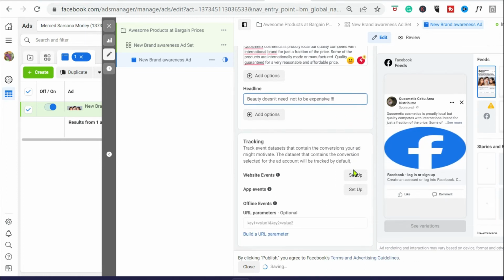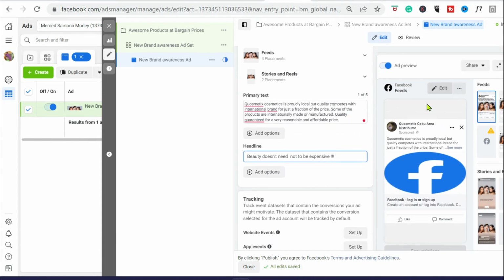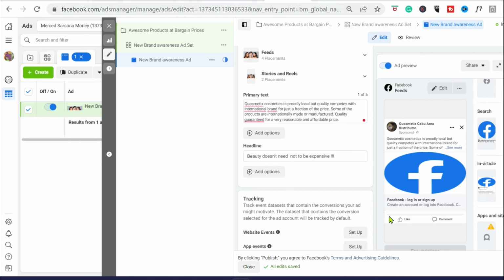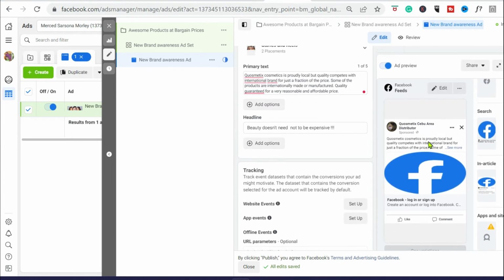Right, so this is now the preview of our ad. This one here. If it's a desktop, this is how it looks, and if it's a mobile, then this is how it looks.